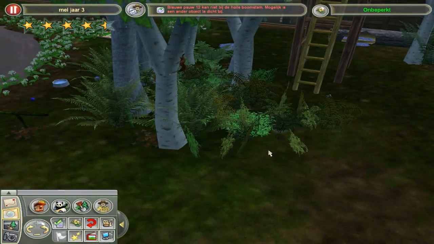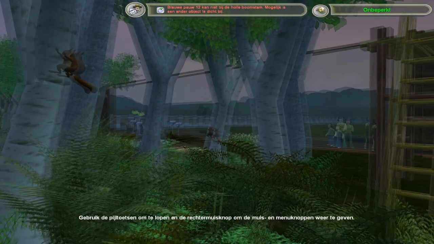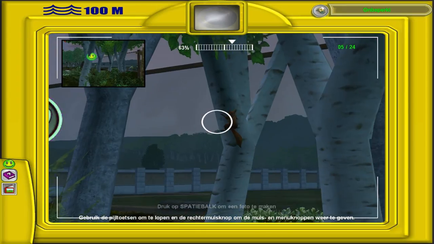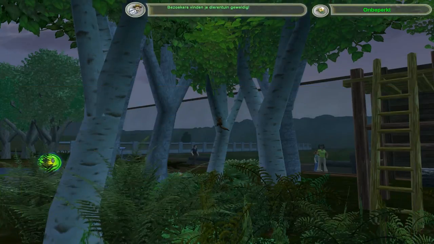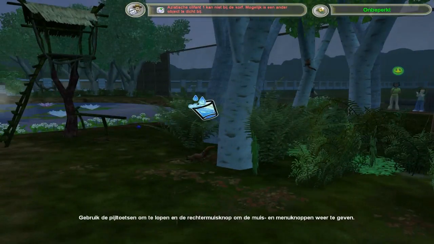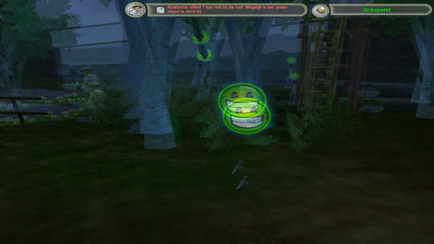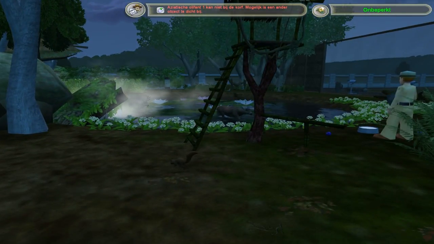It flew a bit, but. It's in the tree! I didn't even know they could do that. Oh, look at that! That looks so cool. I have to make a picture of that. And then, of course, it would be logical that the squirrels would get in the tree, but I didn't know that it was actually in the game that they could do that. That is so cool. Wow. He sounds more like a dinosaur than an actual tiny bird. Well, they're all very happy.